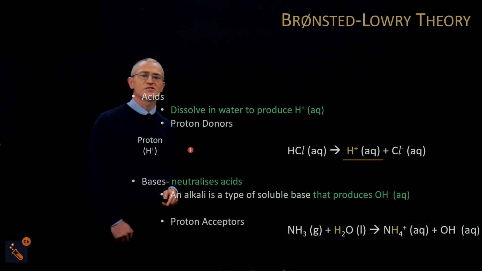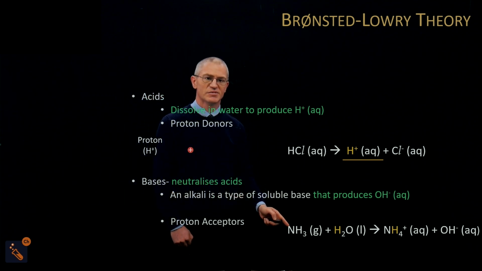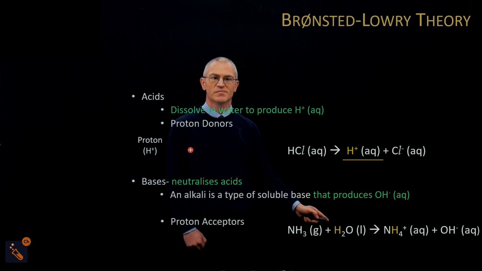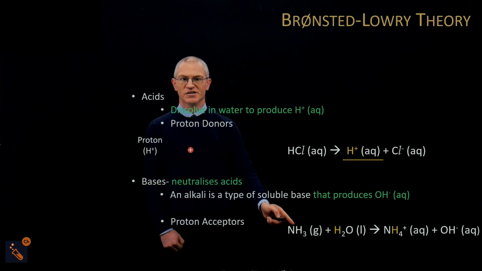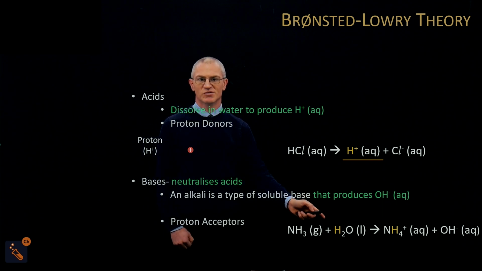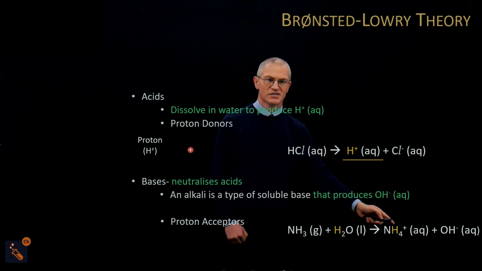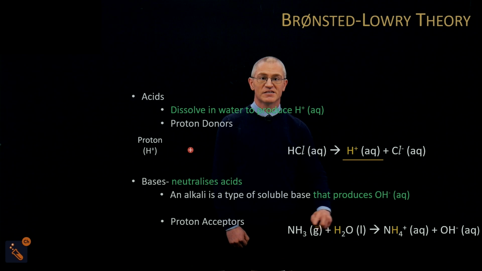One of the most common examples of an alkali is going to be NH3. Now, you wouldn't think that NH3 would immediately be an alkali because you think, well, where's the OH-? But the OH- comes from the fact that NH3 reacts with the water. The water acts like an acid because it's got a H, which it donates, so a proton donor. Or you can think of it as producing H+ when dissolved, itself essentially. So this H goes on to the NH3 and you get NH4. So it's donated the proton and the NH3 has accepted it.